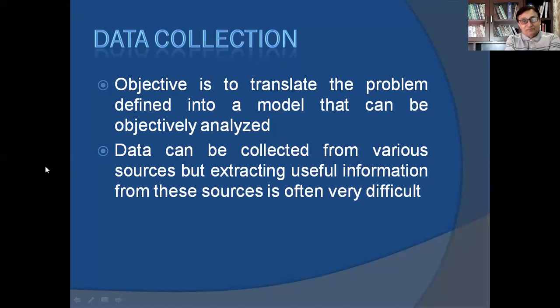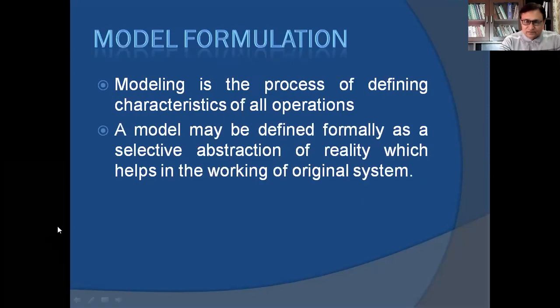Sometimes if the data provided by the agencies is wrong, then you will not be able to get the desired results from the operations research technique. So it is very important that the data, which may be in the form of structural coefficients, cost coefficients, or profit coefficients, should be clearly accurate. Otherwise, whatever data you provide to these techniques, they will give results accordingly. Therefore, data collection is a very, very important step and task.